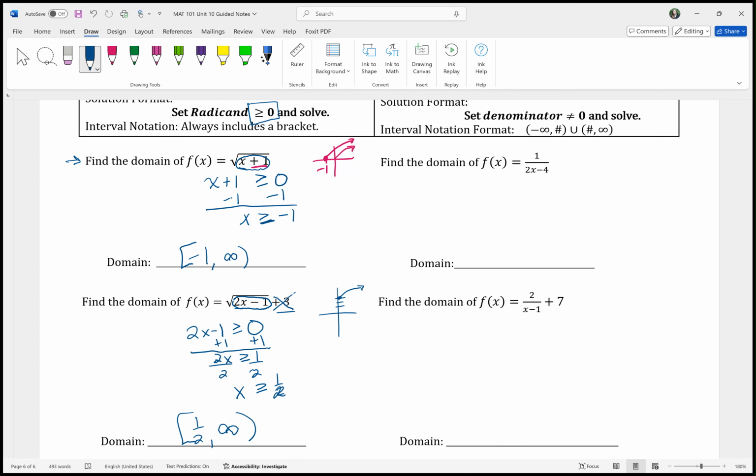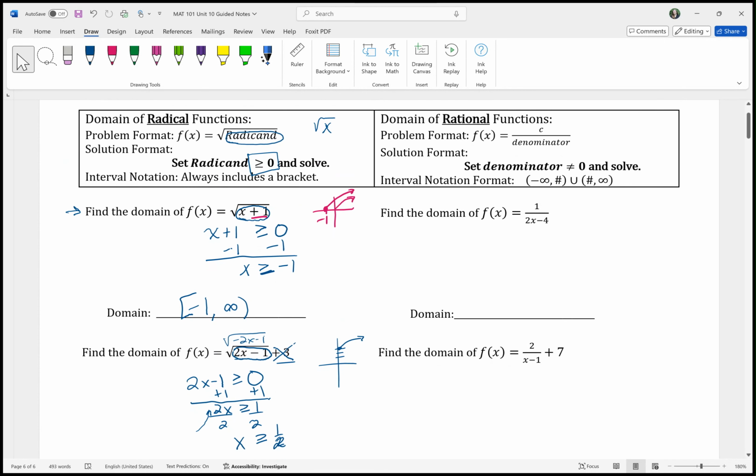Now, I want to have one quick note here. If you end up with a problem that, let's say, is similar to this, but it ends up with a negative 2x minus 1, and this sign right there ends up being negative, all the same inequality rules apply. So if you divide by a negative, you flip that inequality over, and then you would be starting with negative infinity for the interval notation up to that number. So all those rules still apply even with the domain in this situation. Okay, so that is going to be our radicals.